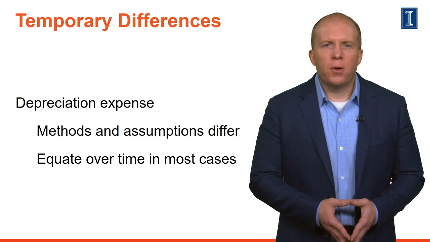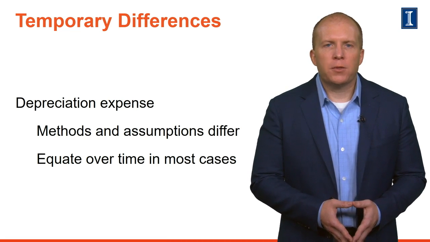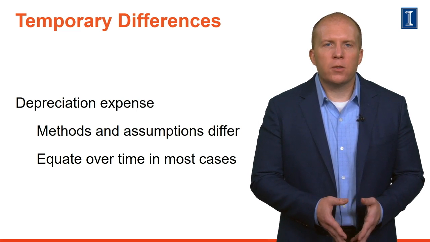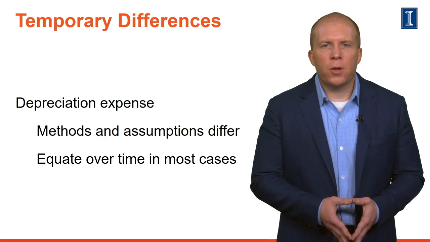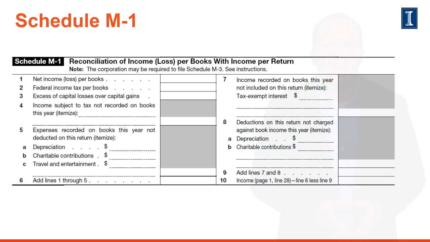In terms of temporary book tax differences, depreciation expense is a prime example. For tax purposes, taxpayers use the modified accelerated cost recovery system to depreciate fixed assets in a standardized manner. Different methods or assumptions, such as the useful life of an asset, are often made for financial reporting purposes. Thus, in a given year, the book and tax depreciation expense can differ, but over the life of the asset, these methods often catch up with one another by eventually depreciating the asset in full, making any annual differences temporary in nature. As mentioned, there are many more examples of book tax differences.